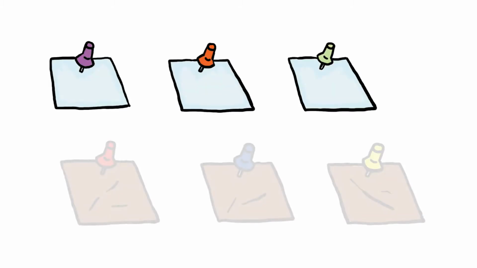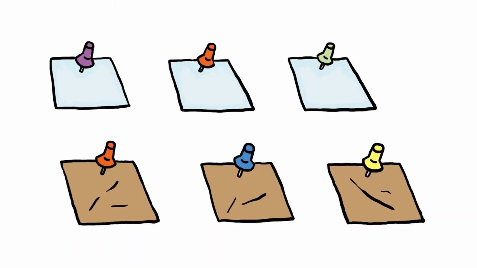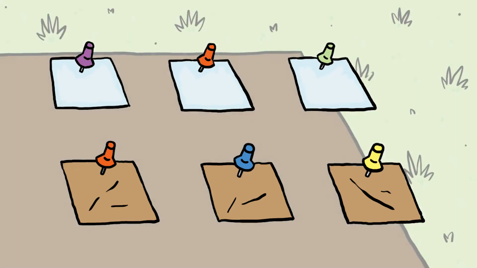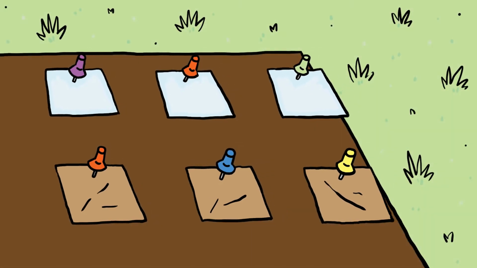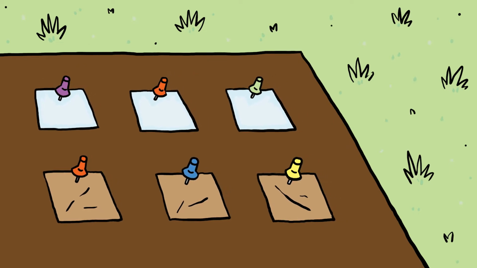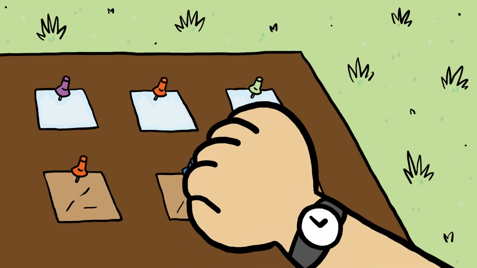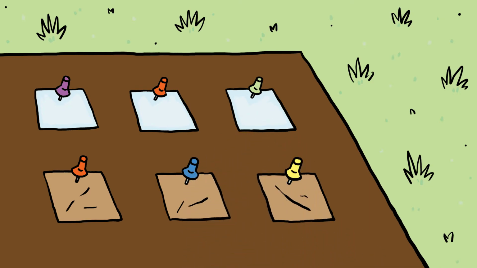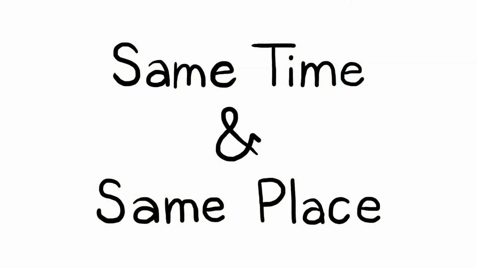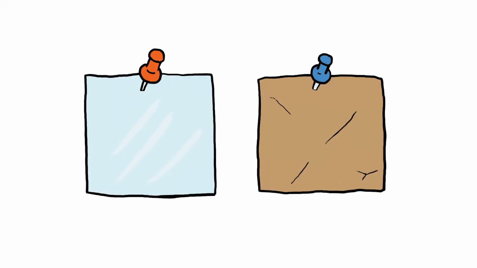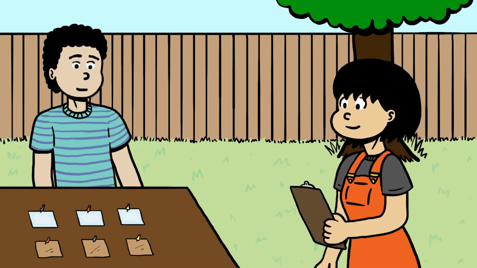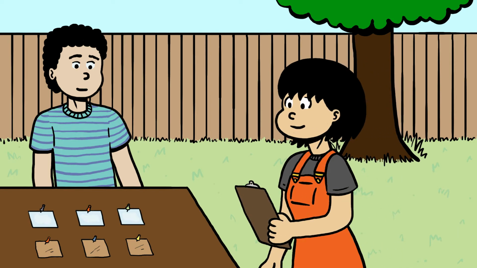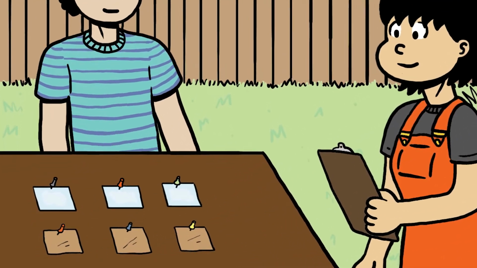They want to cut 3 plastic squares and 3 paper squares that are the exact same size. They're going to keep them outside for 7 days in the exact same location in the yard or garden, and they're going to check on the squares every day at the exact same time. You will notice these are being done at the exact same time and place to both plastic and paper, which is why they are constants. These constants will help us make sure that nothing outside of our experiment is changing our data.